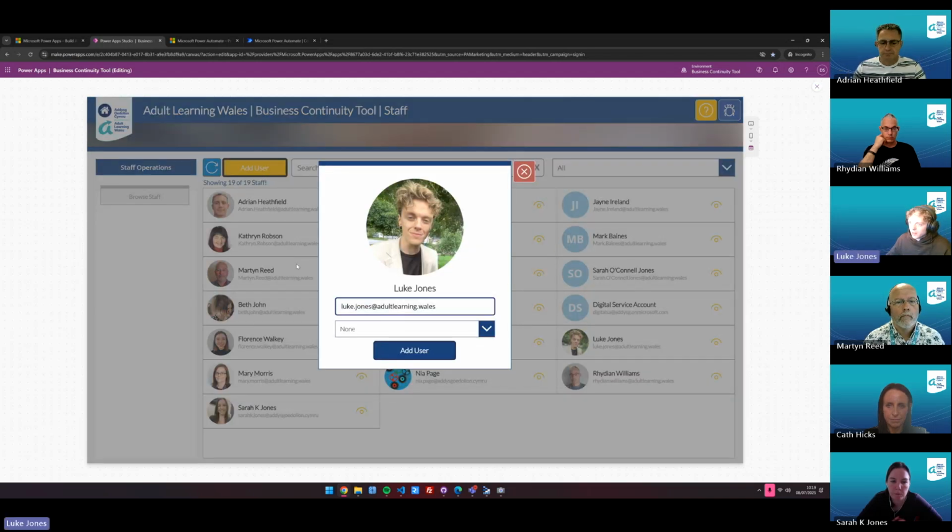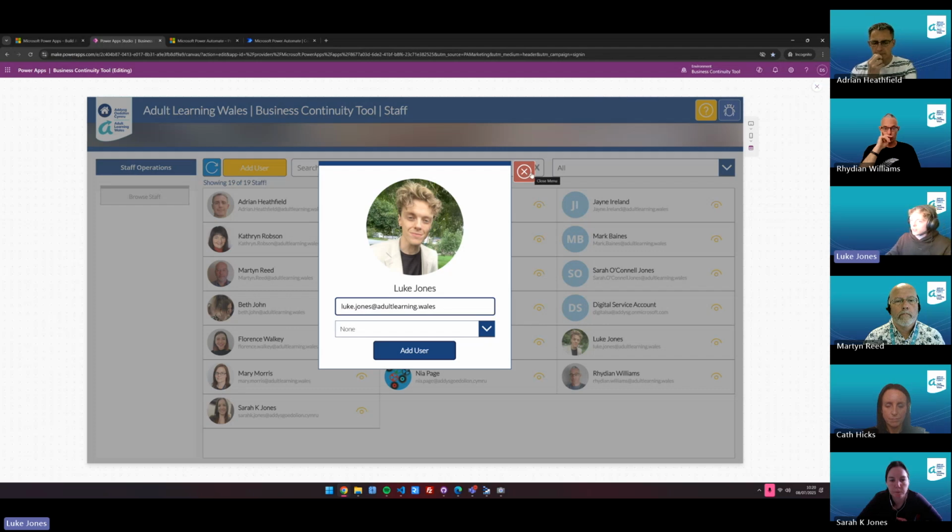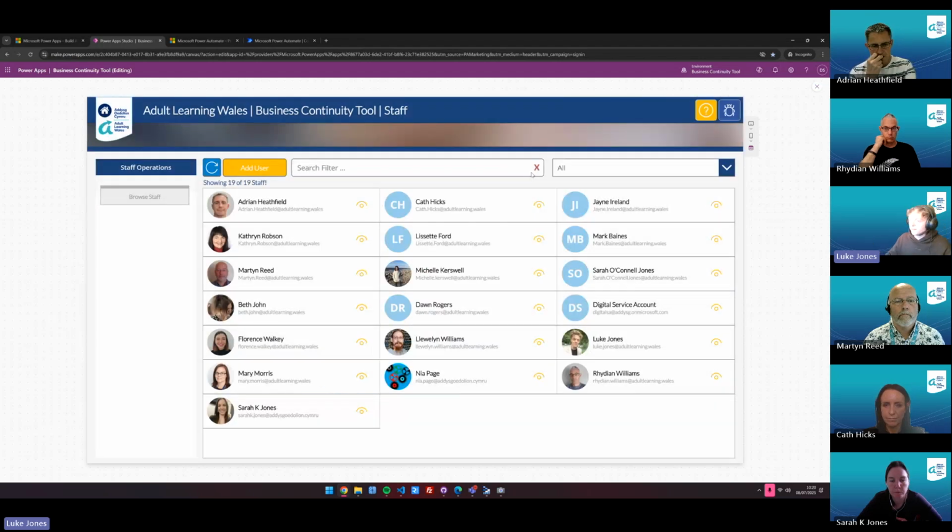So you'd go in. You can see I already went in here, but what you do is it would meet you with something like this. You just type in an email address, and then email, and then a little picture to show that you've got the right person, add user, and that would add the user to the staff, ready to be made into a team. You can also sort by the role that they have within the app, but it's not necessarily important.